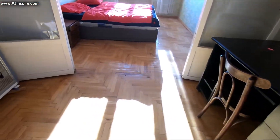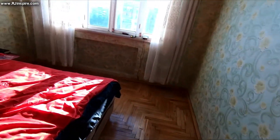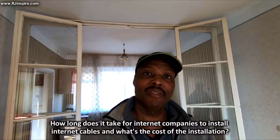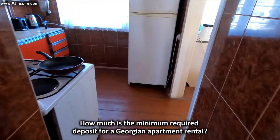There's a router — if you're moving into an apartment without internet and want it installed, it's pretty cheap in Georgia. You can get very fast internet for between 50 and 60 lari per month. Installation normally takes two to three days and is completed within an hour — and it's free. If the apartment doesn't have internet, just ask your landlord to get it installed. You can ask for the account number, pay that, and use it straight away. They typically give you a week or two before payment is required.